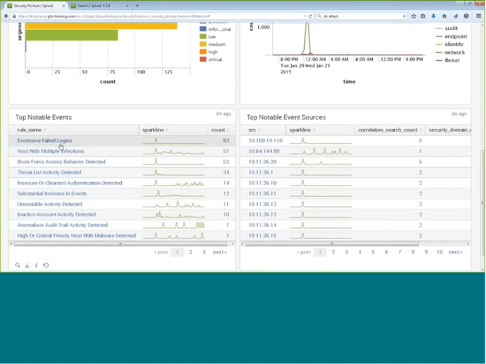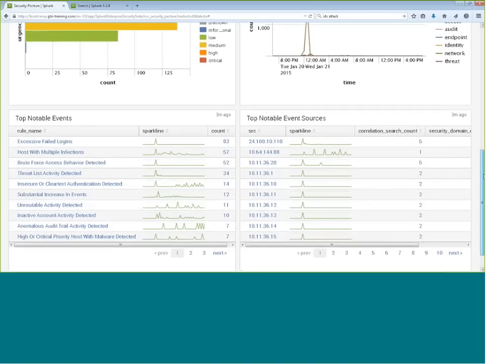excessive failed logins. So this is where, by the way, you start drilling down into the data a little too closely, and it's like, well, how come all these IPs are equally distributed? Well, they're randomly selected and populated via our data generators. So if you look too closely at some of this stuff, again, you'll see that it does show the signs of being data gens. But the top notable events.